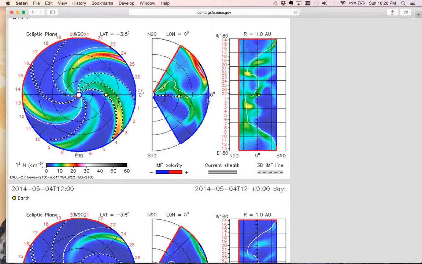Similarly, on the meridional cut, there's a couple of different crossings here, and then on the radial cut, there's a crossing there. This is actually becoming a pretty standard layout for solar wind simulation results, showing the equatorial plane, the meridional plane, and then a cut at a particular radius. Basically, this is a sphere that is cut and rolled out at a particular radius.